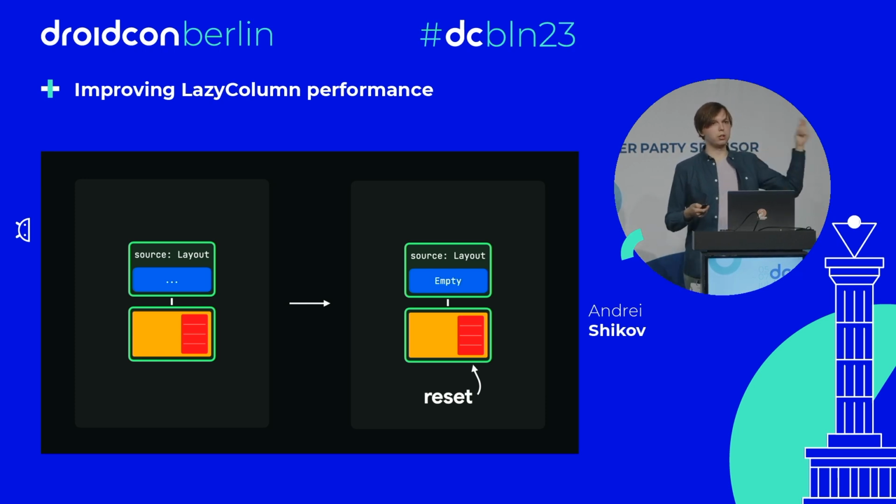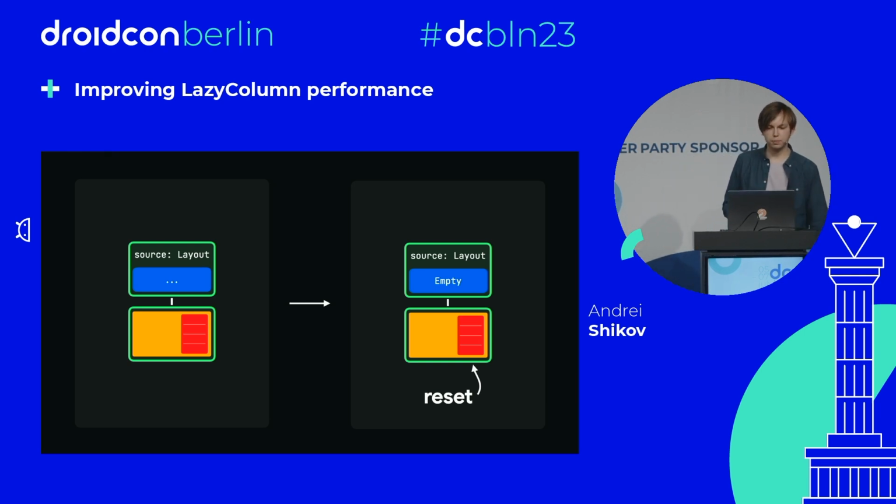So as modifier node came along in like 1.4, we also started using modifiers. What we're doing here, we just reset the data in the layout, but in the composition, we also reset the modifiers as well. That's what the onReset callback that I referenced before is for. So if you have some stateful data in the modifier, we call reset on it, and it just clears up and prepares it to receive the new data later on, like unsubscribes or certain things.